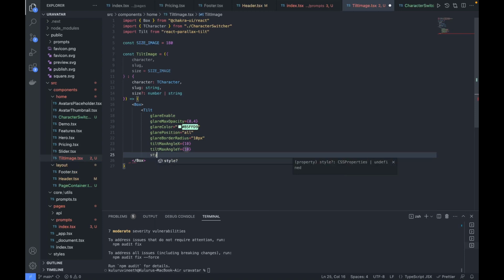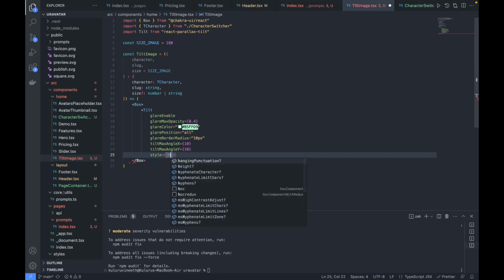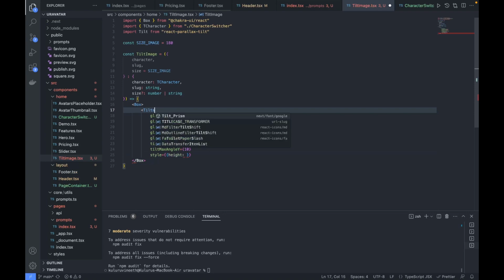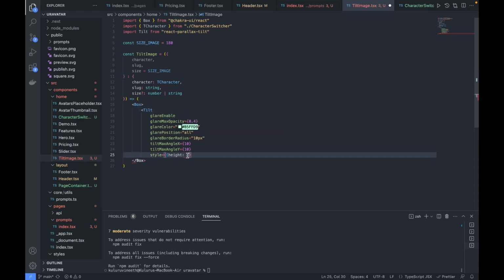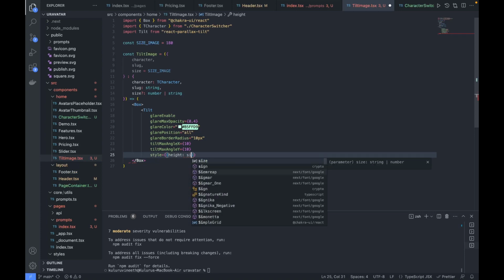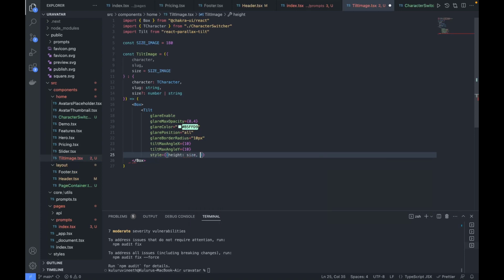And style, how much the height and width should be. Since we defined the image size, I'll use that variable, so height I'll restrict to this size variable, that is 180, and the width again the size.